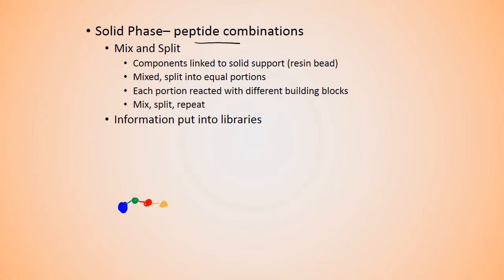But the beauty about this resin bead is we can be putting on multiple of the same strains, allowing us to create a lot of one type of compound at one time, knowing exactly what the combination is, because we're only adding one amino acid at the time. And then when we are all done, we are going to go through and cleave it.